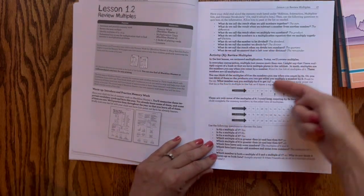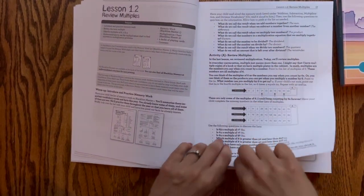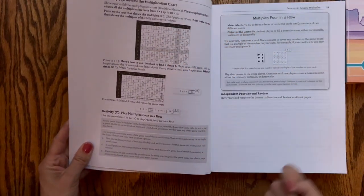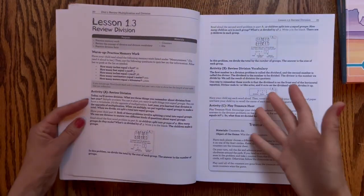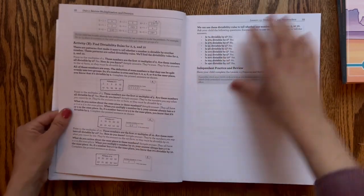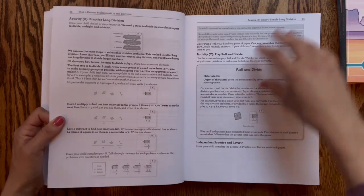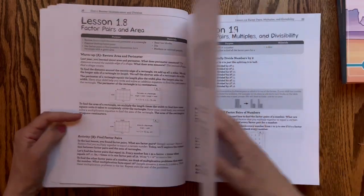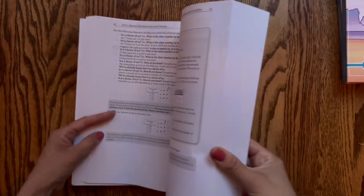You follow along through the guide alongside the student book. You have activity A with a picture of how it's set up in the book, then activity B with a picture, and activity C with directions to play the game — and you're done. I would consider this the meat and potatoes of the program. It's so important to have this out every single day. Feel free to skip things if your child knows them well, but in general it follows that same format all the way through.